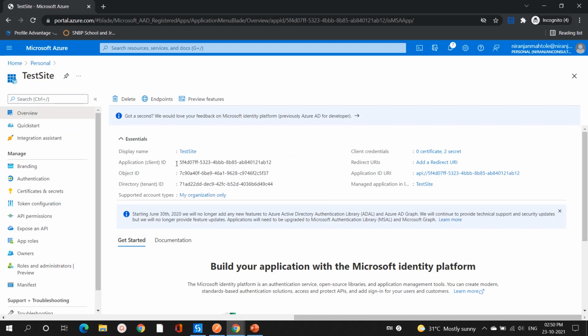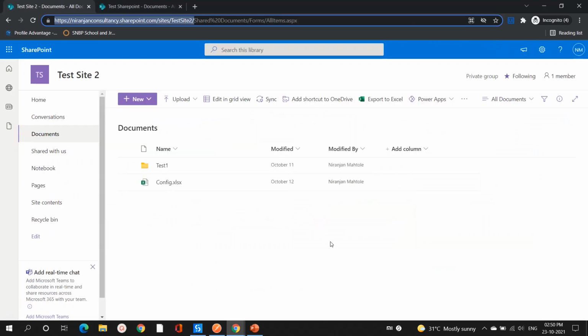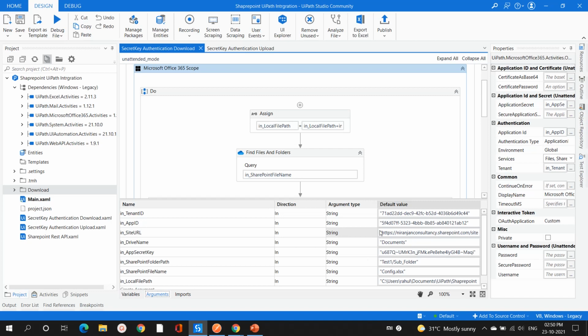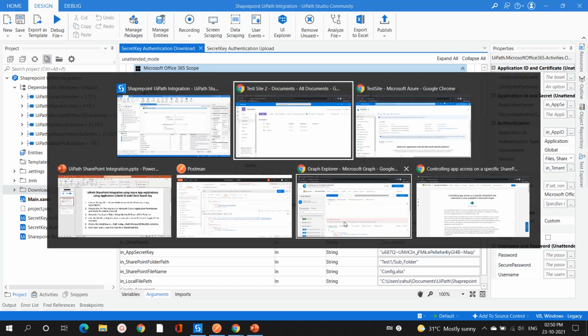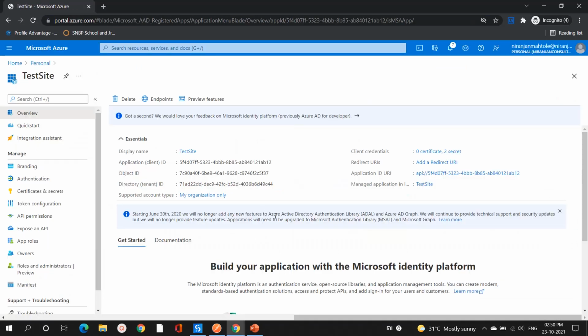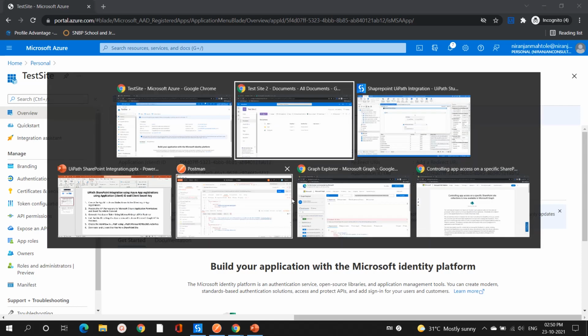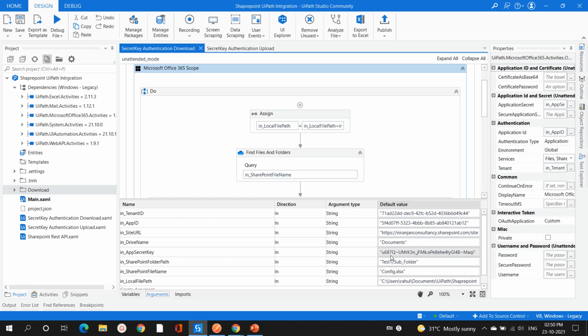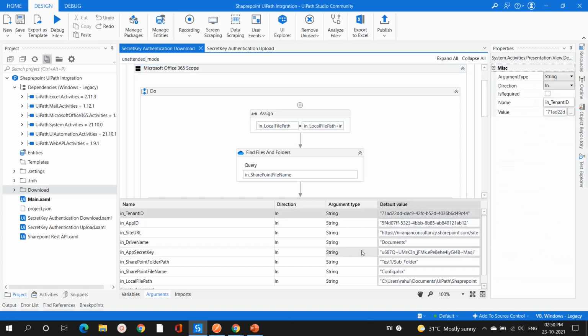Now these particular details we are going to use. Here you can see the client ID that I have passed, the app ID, 54, which is related to this particular test site app registration that we have created. Another is the tenant ID, which I have passed here, and the third one is the application secret key.